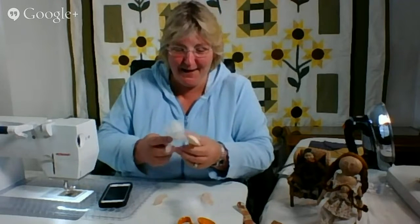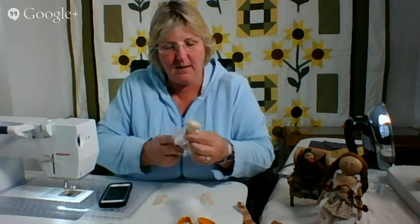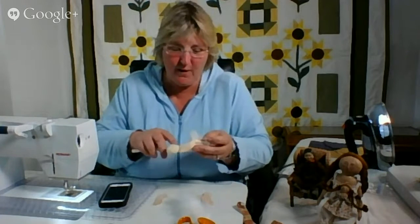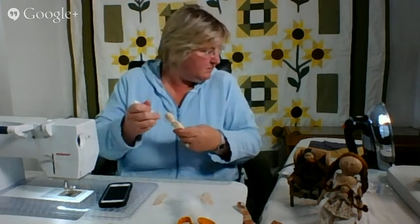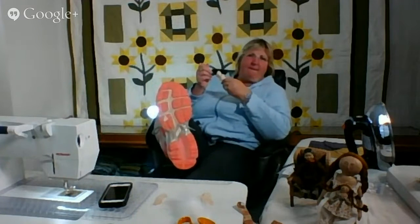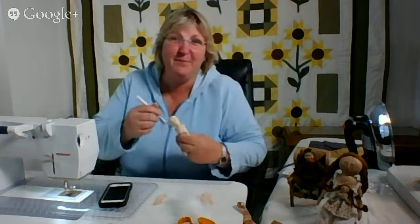Speaking of skinny mini, I bet you are exercising up a storm. You and Jean are inspired. Will inspire me. Do inspire me in different ways. I haven't gotten to the food thing. I got myself some new sneakers. Did I show everyone my new sneakers? How's that for colorful? I love them. They're ASICs.